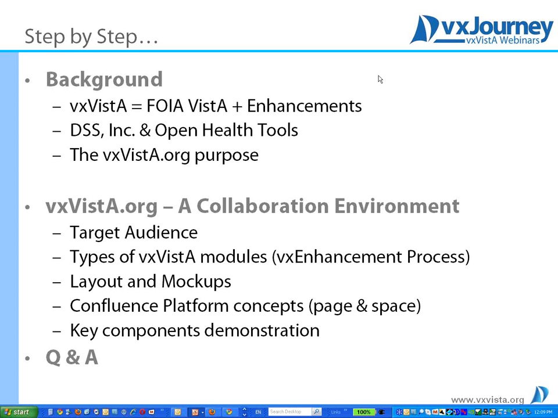I will explain why we designed this environment, and one of the key points that you should consider in this specific environment is that it is not designed for technical interaction only. We were trying to get users of the system involved in the community.